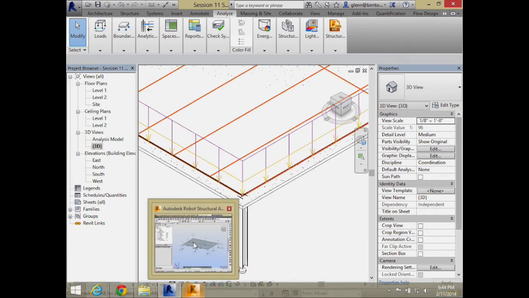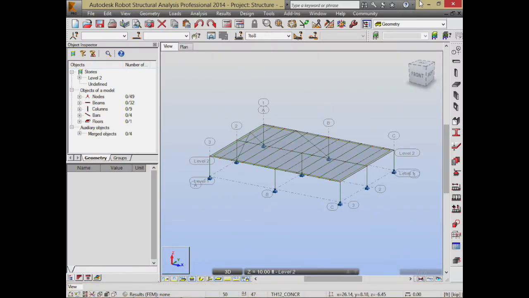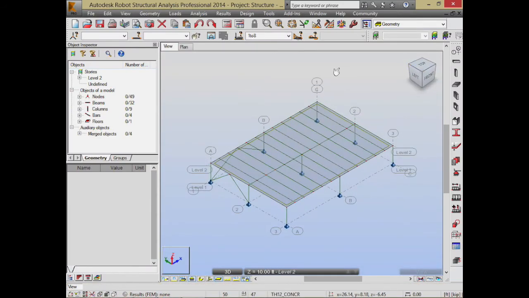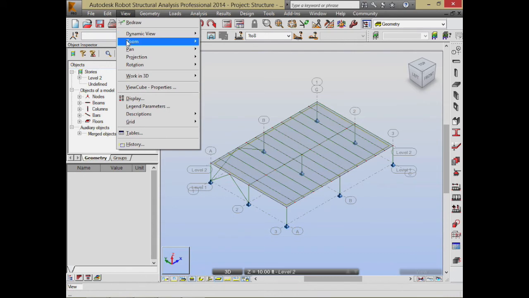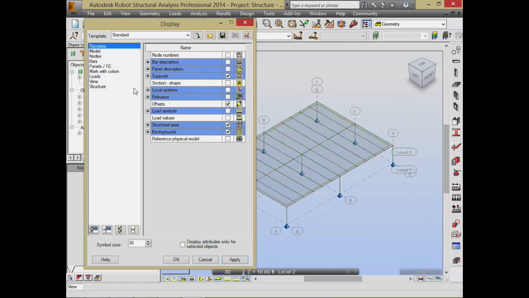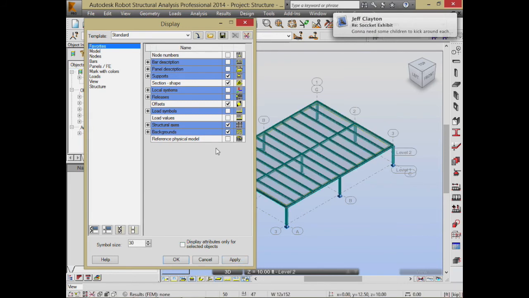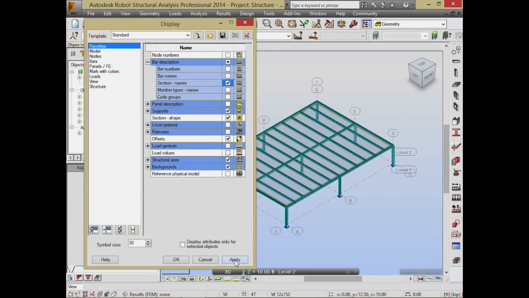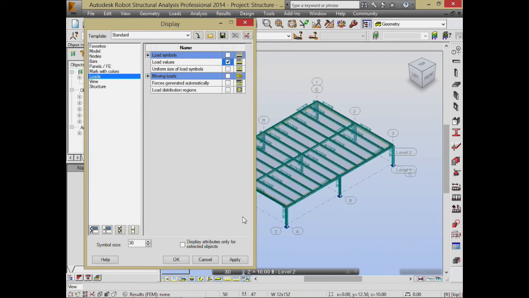If I come over to Robot Structural now, there is that model. You can see it's the same model because I see those braces hanging out in the corner. It is basically ready to go now. At this point, we can start viewing different things. We can turn on different things that we want to see. So in the display properties, we can say, for example, we want to see the section information, and it'll put that in there. We can put the bar restrictions in there, the section names, if you like to see that. All the standard things you'd expect to be able to do. You can also show the loads, for example. If you want to see the load values, load distribution regions. Actually, that's not showing you much.